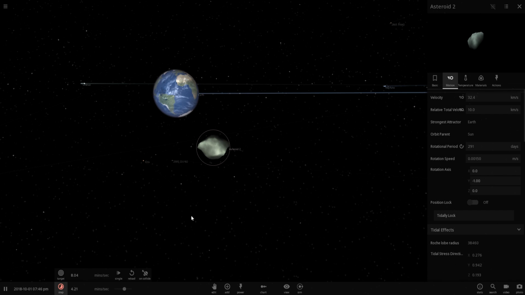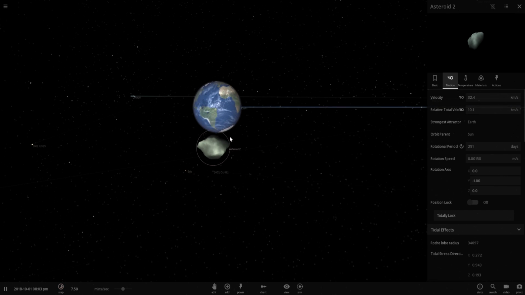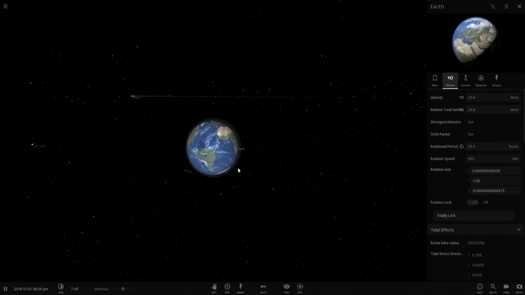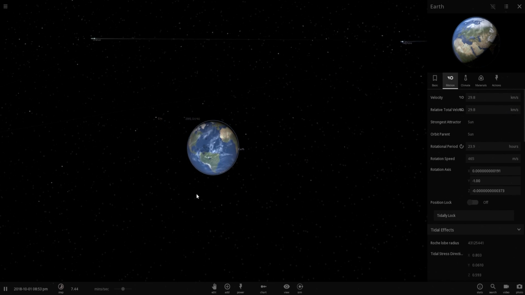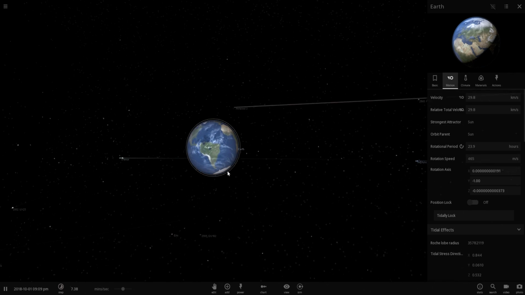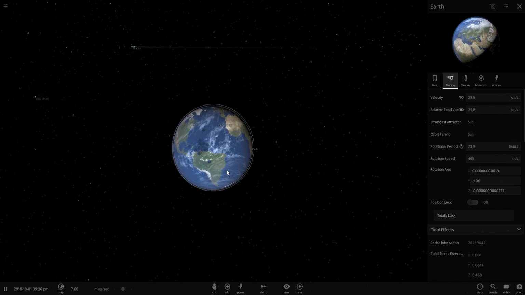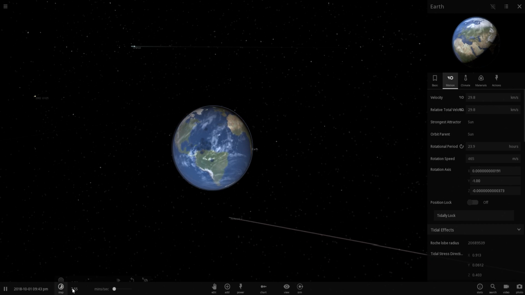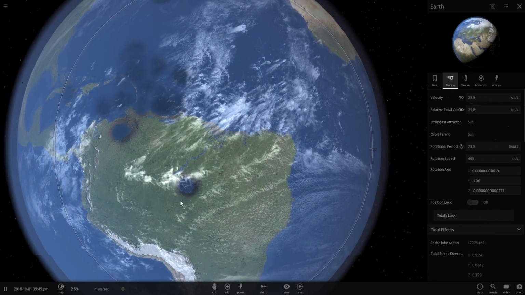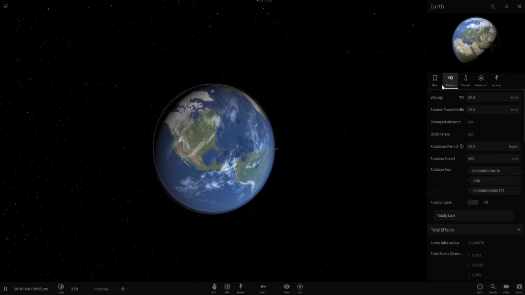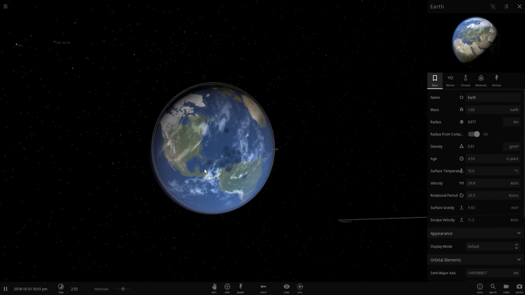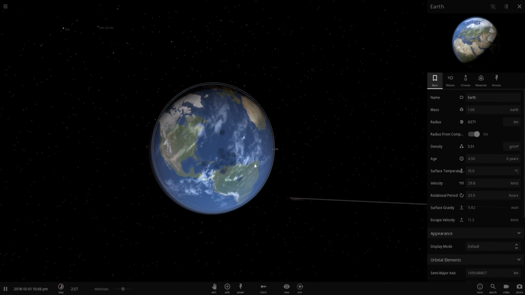Now, what's so cool is that you can see Earth rotating while it's approaching it. I find that pretty cool. I don't know, but I just find it cool. It's going to collide with the Atlantic Ocean again, unless Earth turns fast enough, which I don't think it will. And slow it down. Okay. Even though it's 6 kilometers wide, Earth is more than like 1,000 times larger than it, this still does something.